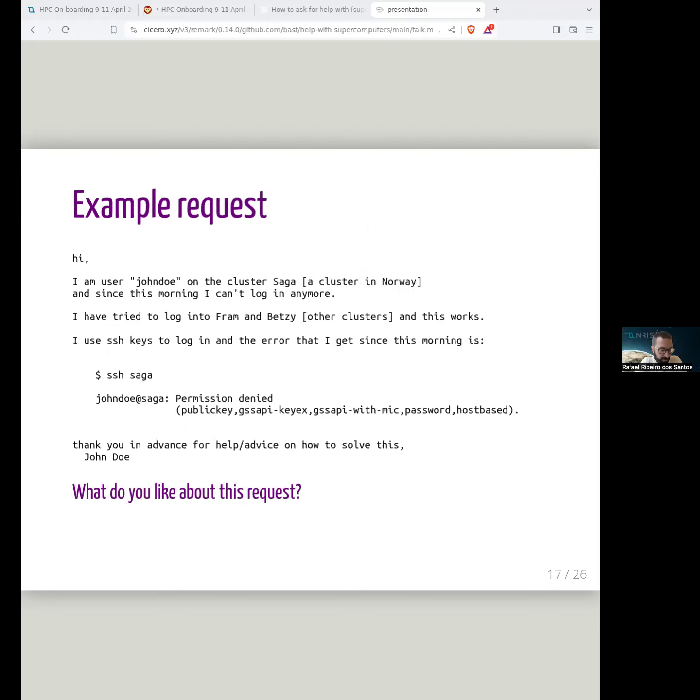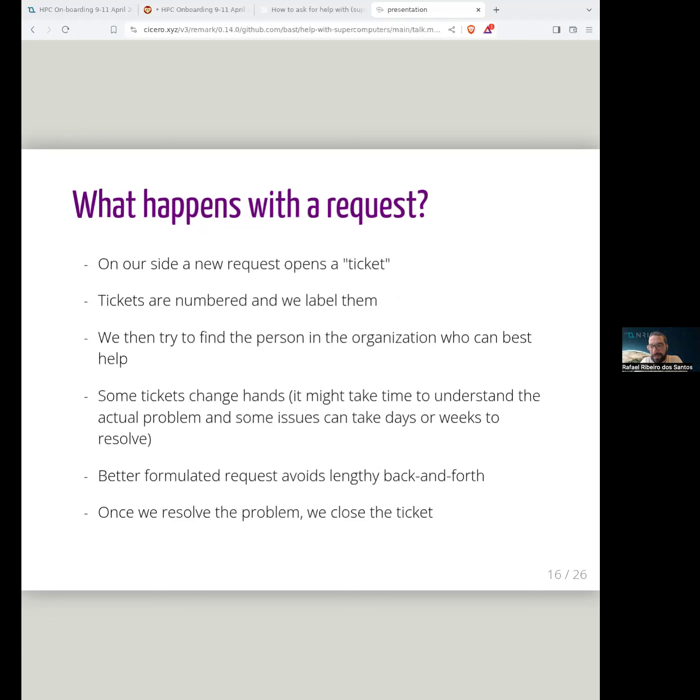It's also important to reply to us when a ticket is solved, because sometimes we provide a solution and then the user never comes back again, and the ticket stays there open until someone asks the user, well, is it solved? And then sometimes the user answers, sometimes we still don't get an answer, so we close the ticket.